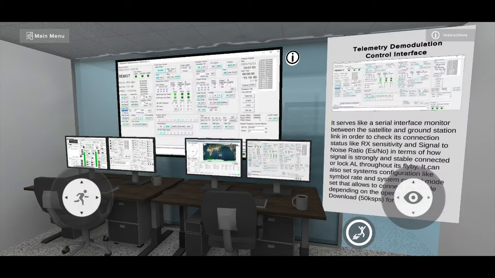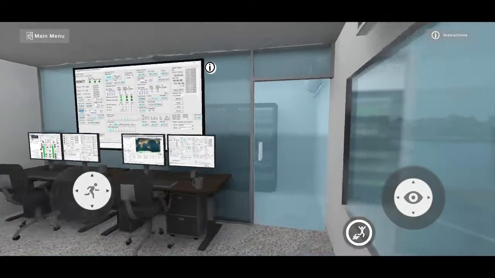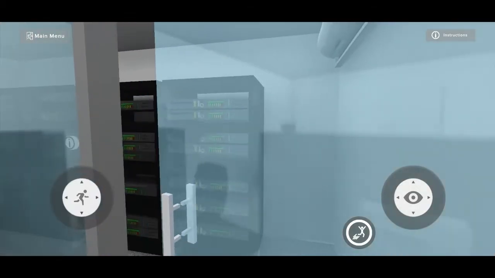Then, the last screen is called the telemetry demodulation control interface. We use this to monitor our satellite and to check certain items like signal to noise ratio or sensitivity. So, that's it. Okay, so we will proceed with the other room here.